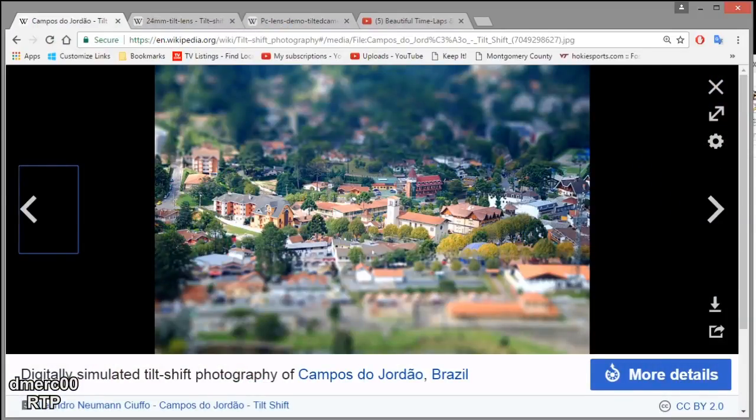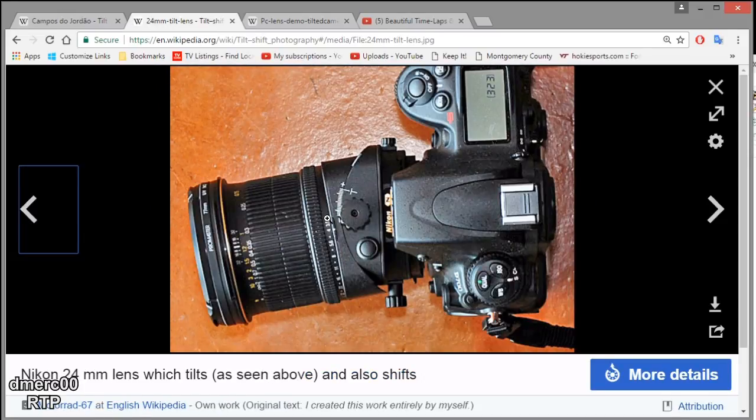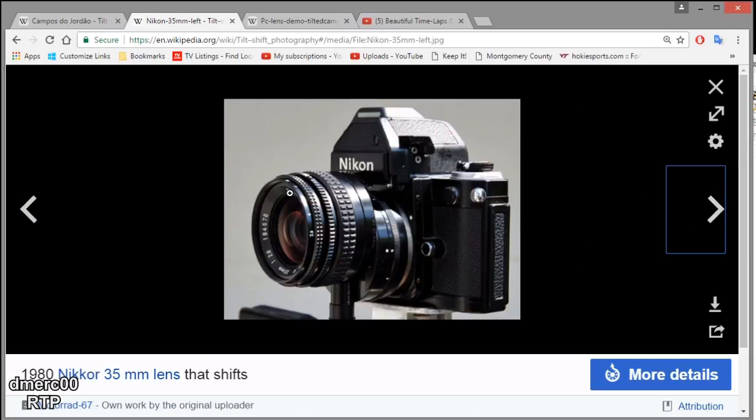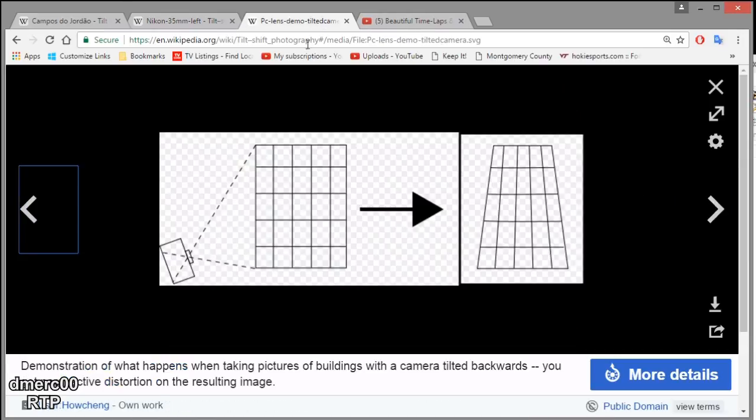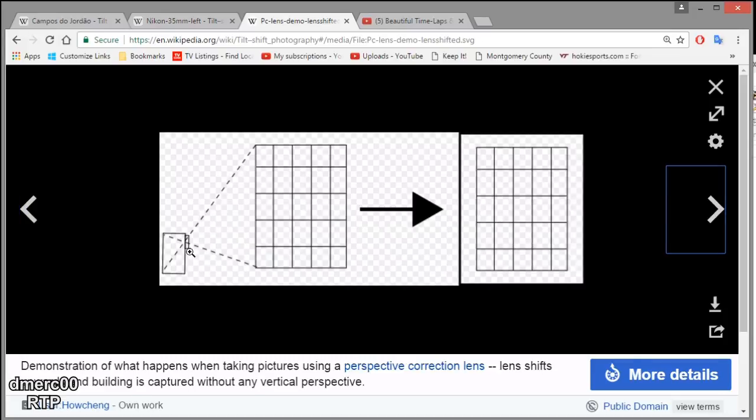So what exactly is the tilt-shift miniature effect? And what about the time-lapse? Well, here's some examples of one right here. You see the focus at the top and bottom is off. And here's a camera that's tilted right here. And here's one where the lens is shifted. And the idea is to make the image appear in a different place, or the focal point appear in a different place on the film. And you can see here where the lens is actually shifted towards the top.